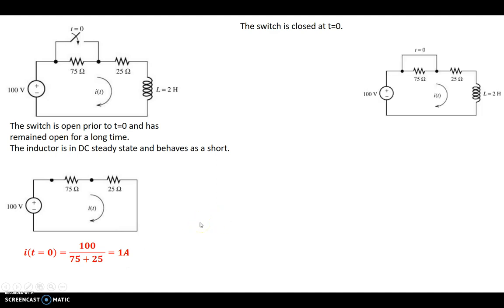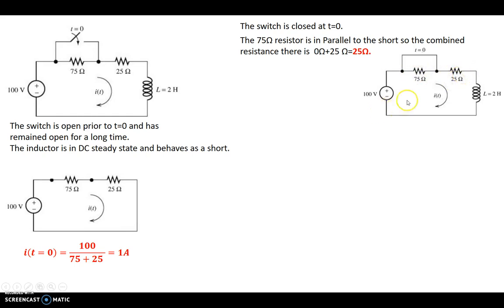Switch is closed, so the circuit basically looks like this now. So we have a 2 Henry, 25 ohm, and a 75 ohm. And the closed switch, essentially what it does is, since this switch is in parallel to 75 ohms, and the switch has an effective resistance of 0, it's almost as if we placed a 0 ohm resistor in parallel with the 75 ohm resistance, leading us to an effective resistance of this path, because of this short, equal to 0. So really that circuit just looks like it has 25 ohms in it. Right, so the total resistance in the circuit is really only 25 ohms.